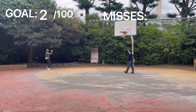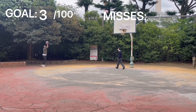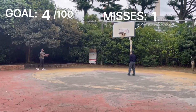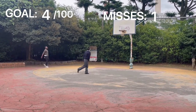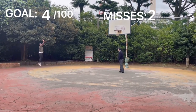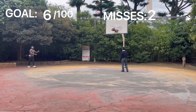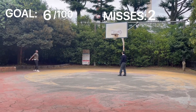So I'm gonna talk y'all through my thought process whenever I do a shooting workout. As y'all can see from my form, I'm trying to focus on keeping the same exact motion every time I shoot the ball. Whenever I miss a shot, I try to figure out why I missed it. If I missed it short, I'll try to shoot it a little bit longer. And if I shoot it long, I'll try to reduce the distance and shoot it with less power.